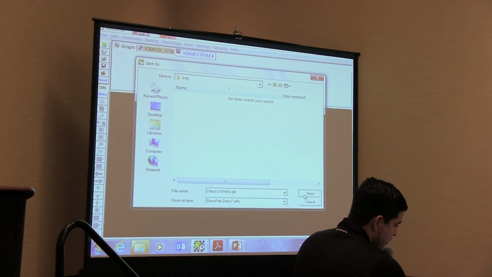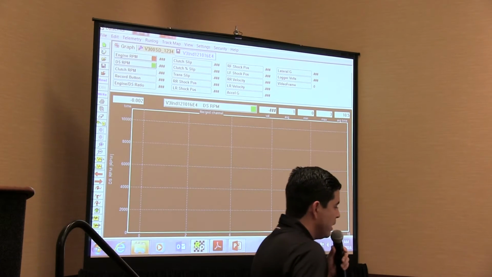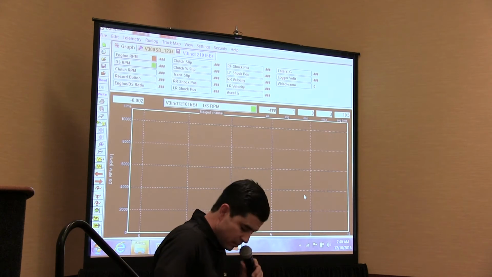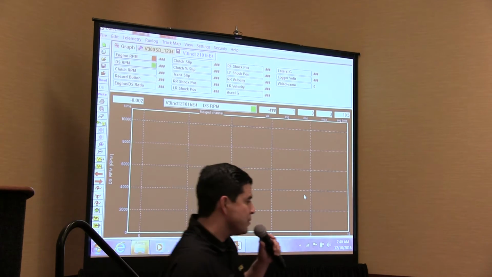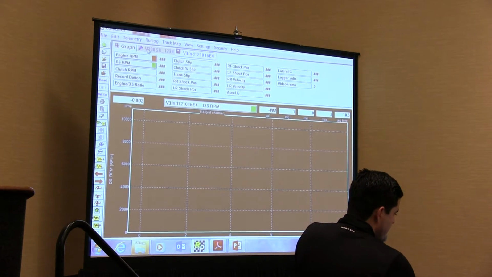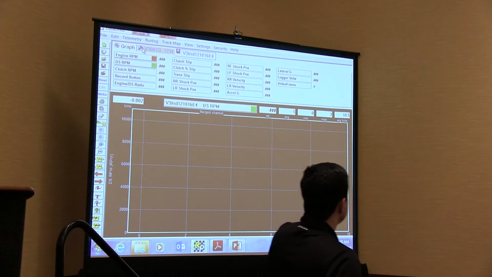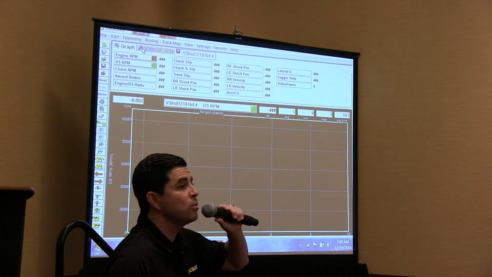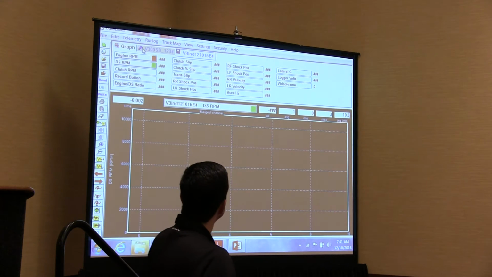So at that point, I'm going to leave this structure alone. I'm going to hit save, and now it's going to open the run. You'll notice that the file names at the top are tabbed. The blue wrench indicates this is the configuration setup file. This is not a run. That's just your setup file.